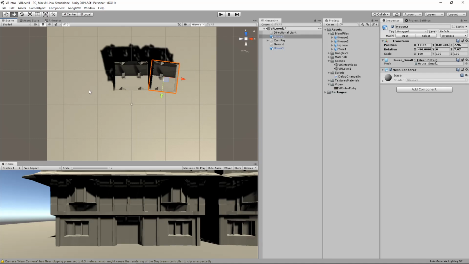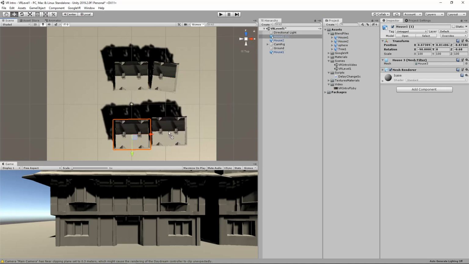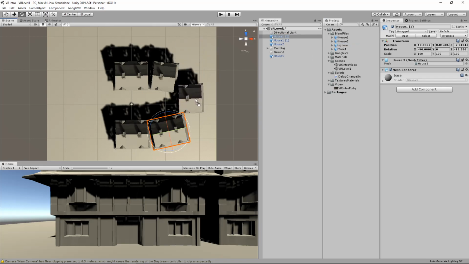So we're going to try and make a little courtyard here that we can look around. And of course we will look through the gaps between them and destroy the illusion, but so be it.